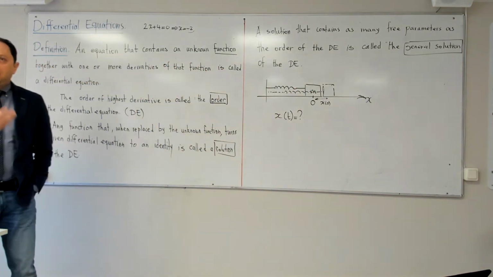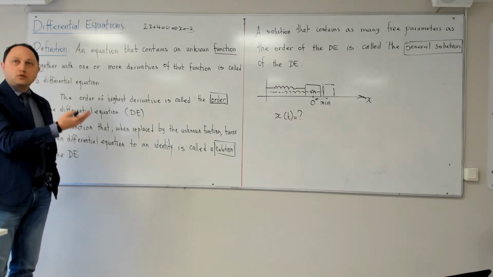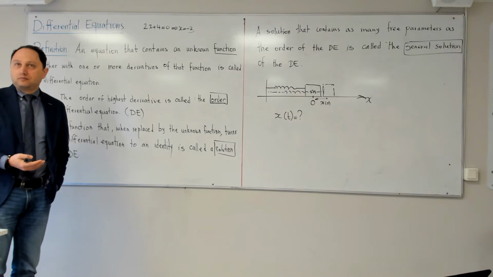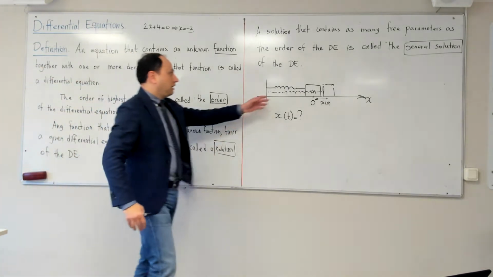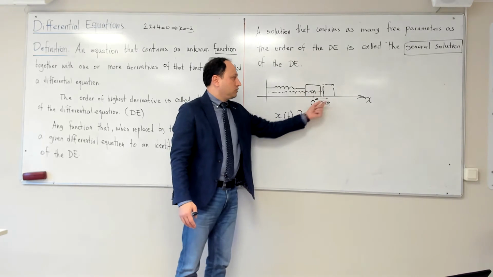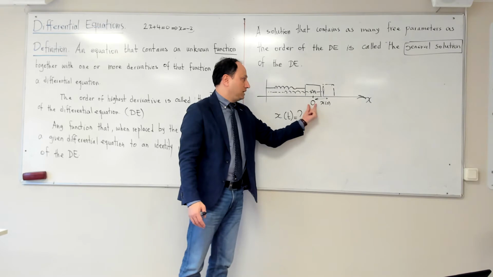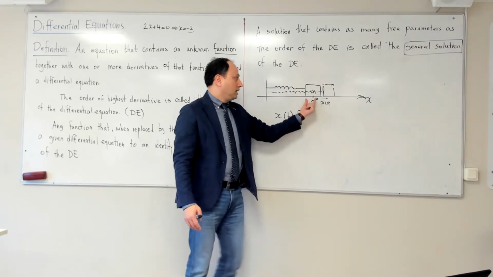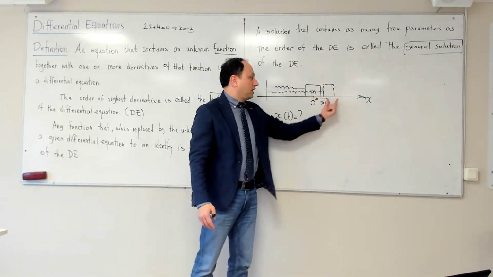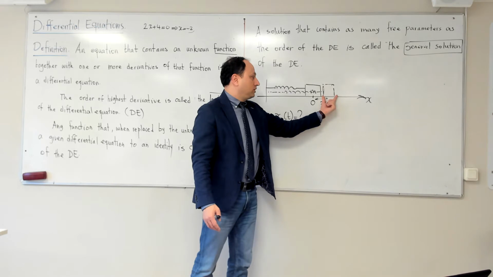This is a really, really simple setup. But if you want to answer this question, how do you solve the problem? So is it clear? I have this setup. In this situation the mass is at 0 of the x coordinate; I myself chose the origin of the x coordinate to be here at the equilibrium. I pull it a little bit to the right until it reaches some number, for example, 5 centimeters or whatever. At that point, I release it.